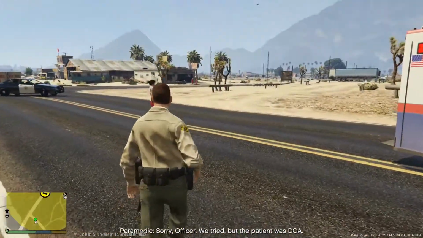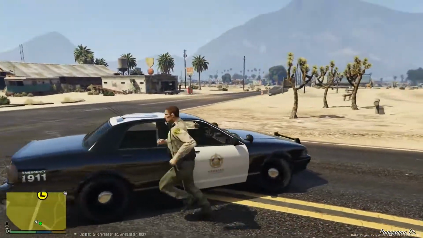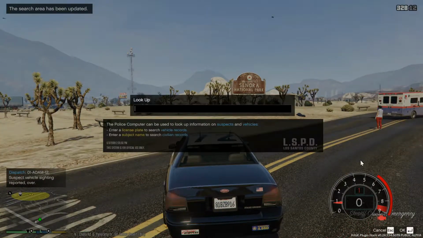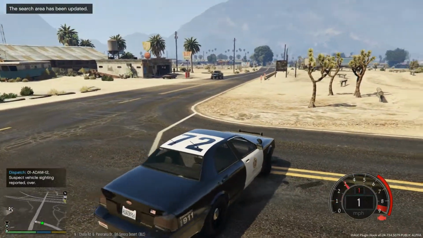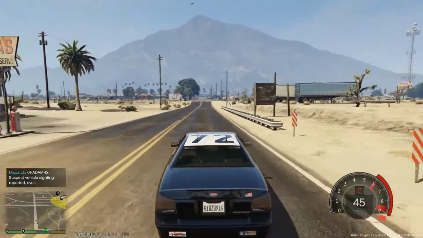Okay, so unfortunately the female who got hit obviously didn't make it. So we're going to search the area. I'm going to turn my sirens off so we don't spook the suspect. Alright, so dispatch has updated. It looks like he's been sighted over at Sandy Shores. So we're going to head over there now and see if we can find this guy.